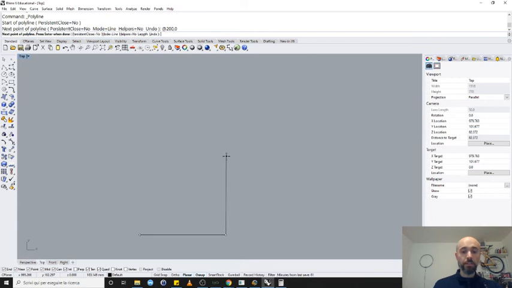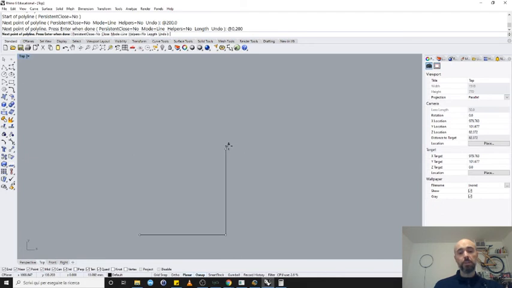The next line is going to be vertical from this point up. So the last point was this, not this one anymore, this. So this point is not going to be 200, 200 anymore, but it's going to be 0 in x. I don't want to move on x. And 200 in y. Relative, again, very important, 0, 200. There you go. Here you got your second point, and now we have to go back.